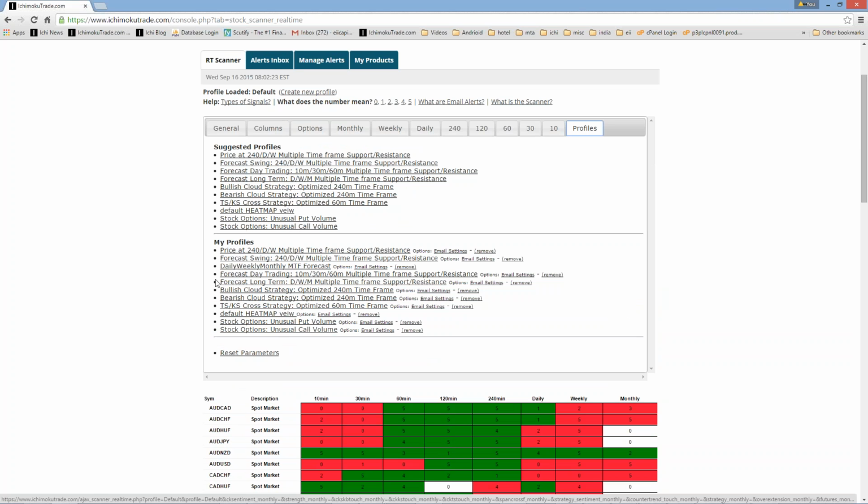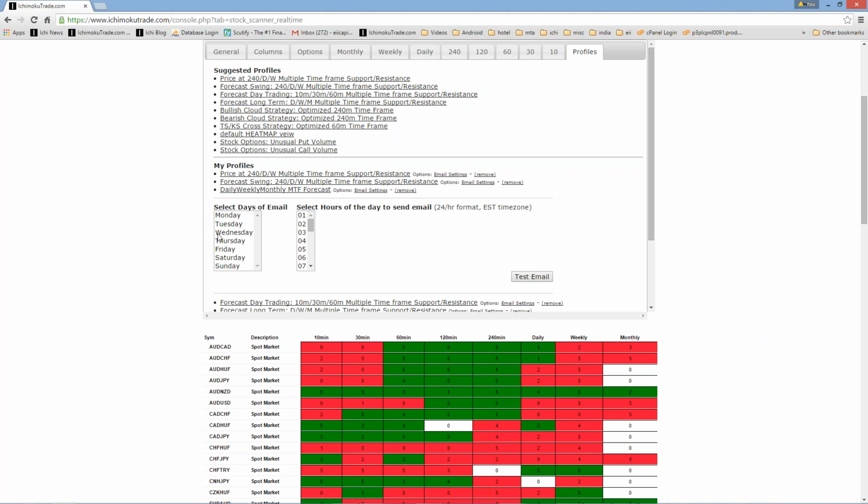Everyone see that? Once you have these in your personal profiles, you could click on this email setting here, and you could say, when do I want this email to be received? I want the website to scan based on the parameters I've set up and send me an email with all those opportunities. And in here, if I hold down the control key, I could say, you know what, I trade Mondays and Wednesdays only, so I want that email there. And these times are in a 24-hour format at 7 Eastern Standard Time. So I start trading at 7 o'clock. I like my signals to come all these times here, and that's it. And I click on that.